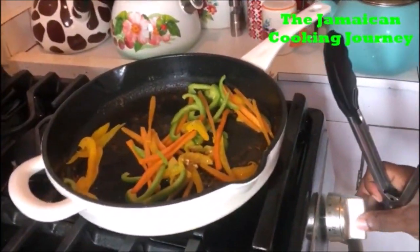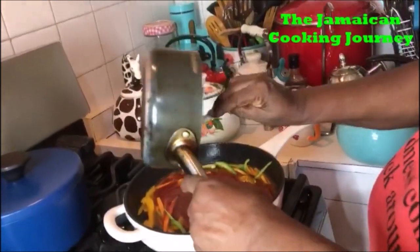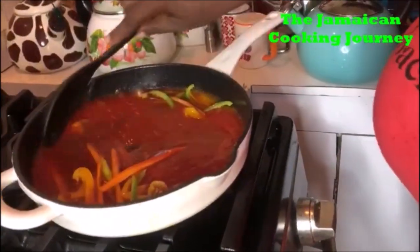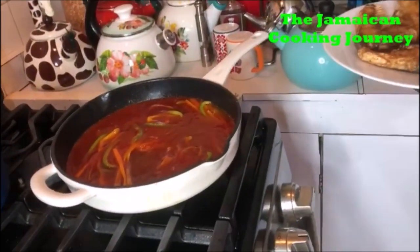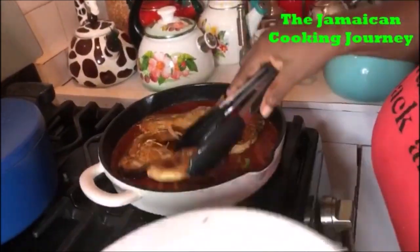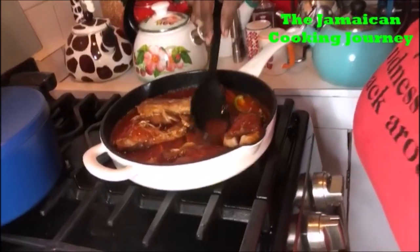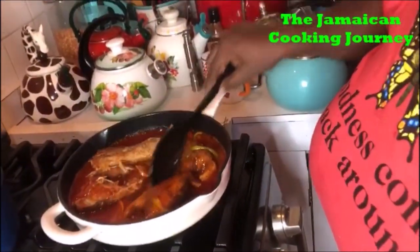I'm gonna get it turned down a bit — now it's time to put my sweet and sour sauce in there. This is so cool. Now that I've added my sweet and sour sauce I want to bring my flame down. This is my sweet and sour sauce with my little condiments, taking it down real slow. We're gonna put our fish in — look at that! I'm gonna put it in and let it go a little. Once I scoop some of this sweet and sour onto the fish, remember to get your stove down to low so it won't overcook. Your fish must be really firm because you want to get it all mixed and mingled up in this sauce.